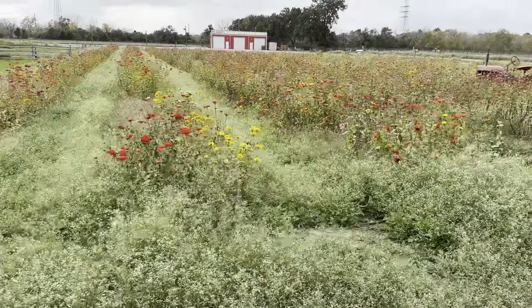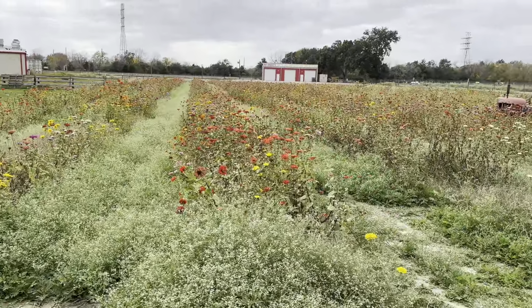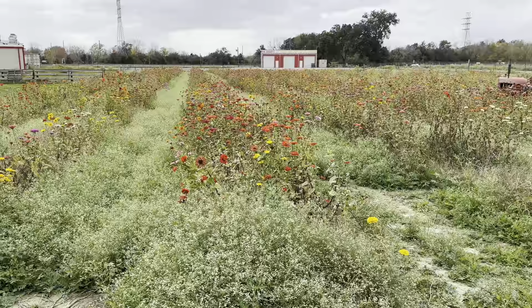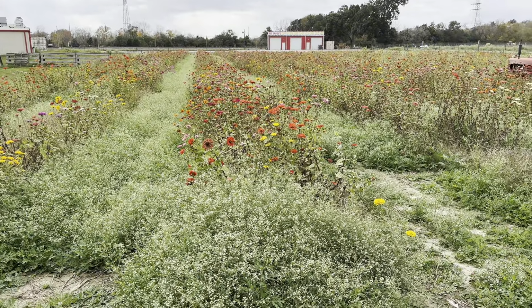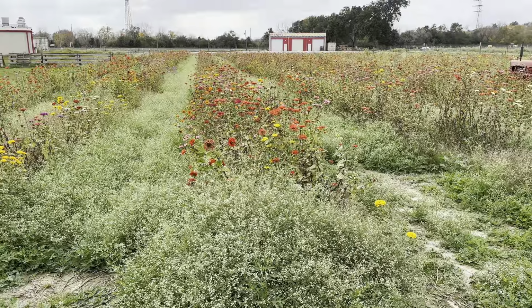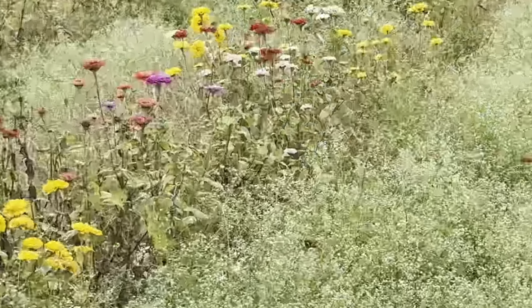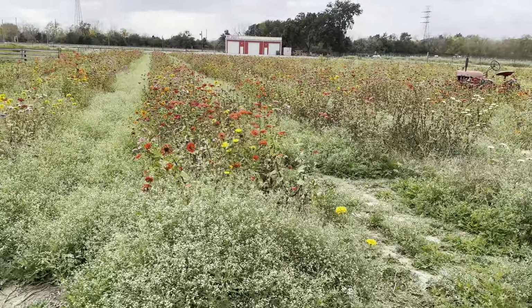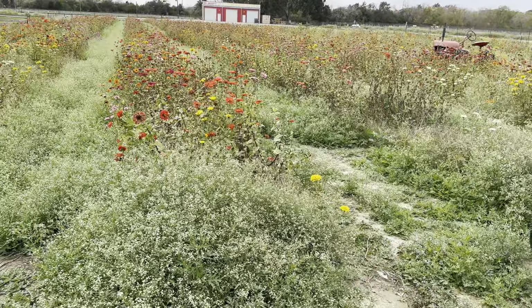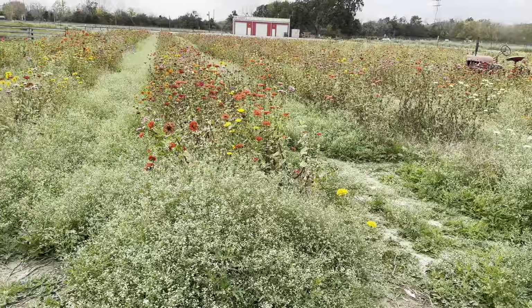These flowers are left over from the fall festival for the U-Pick. And I mean, they're just beautiful. And we've picked a few bouquets. Mrs. Farmer Froberg has tried doing a few little things with them, but we just haven't found a great use for them. Of course, the pollinators are loving them, which is a good use. But drop your ideas in the comments on what we could do if we just went through here and picked every single flower in here.